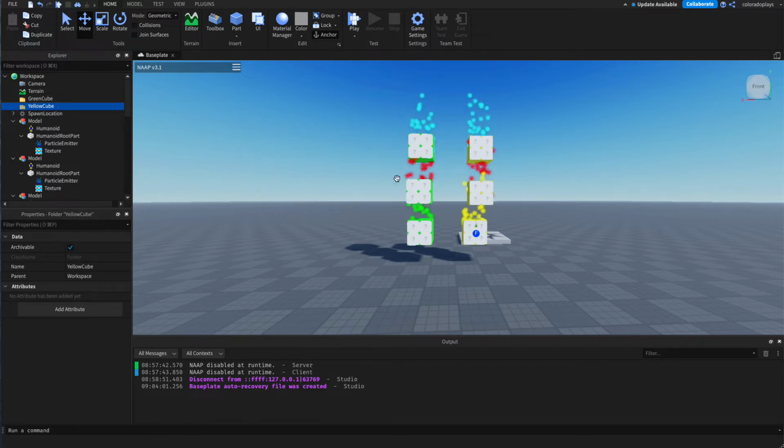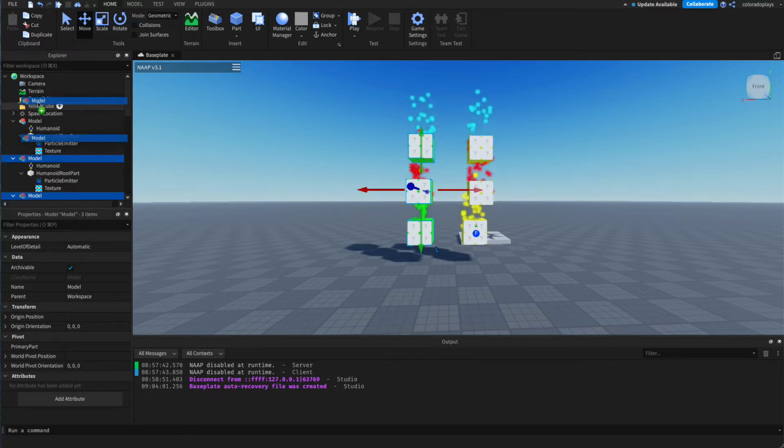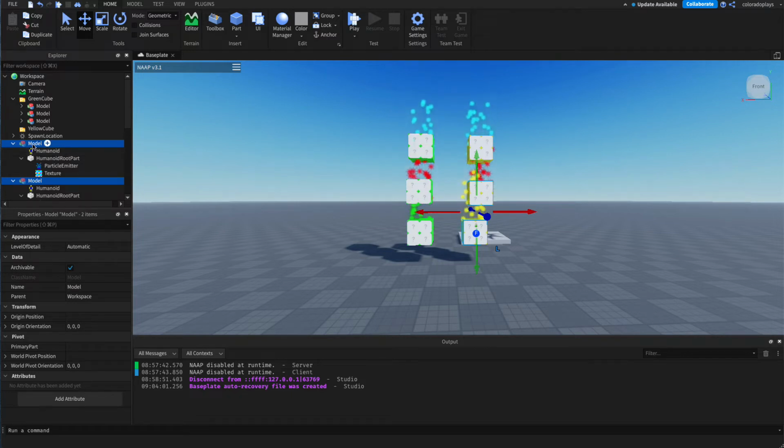And then we're going to take all of the green pets and put that in green cube. And we're going to take all of the yellow pets, and put that in yellow cube.